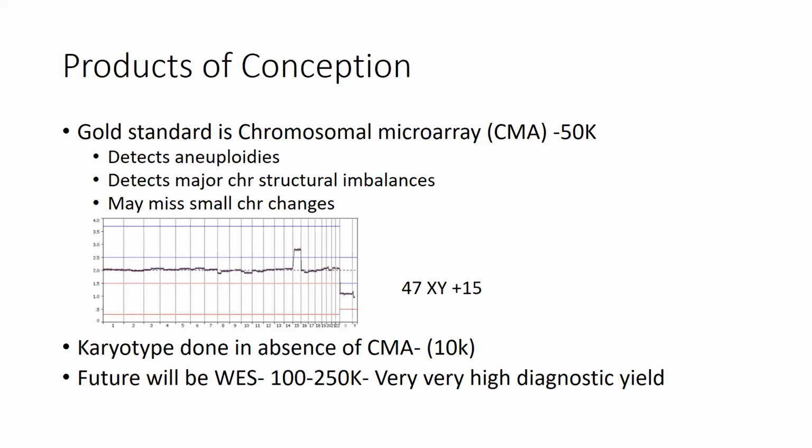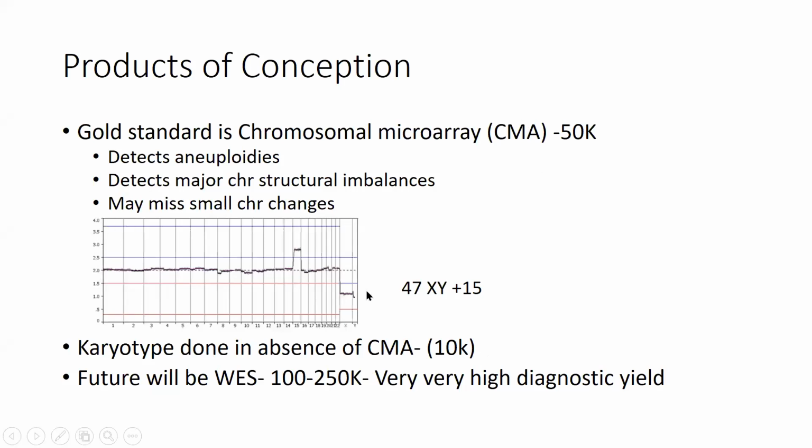It follows the same one we were talking about, where a baby died in NICU. The only way you can tell what went wrong, and whether it is likely to recur, is if you test those POCs. And the gold standard is what you call a chromosomal microarray or chromosomal analysis. It's able to detect aneuploidy, so if you're asking for a chromosomal microarray, you don't also need to ask for a karyotype, right? It costs about 50K plus. So if costs are an issue, the first test to do is a karyotype. But if you're able to do a chromosomal microarray, you don't need to ask for a karyotype.